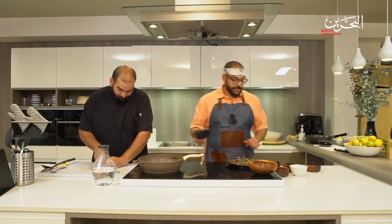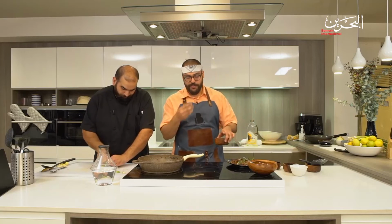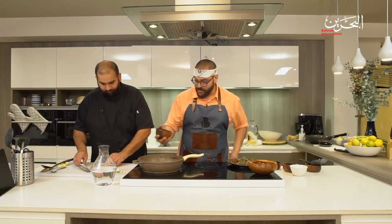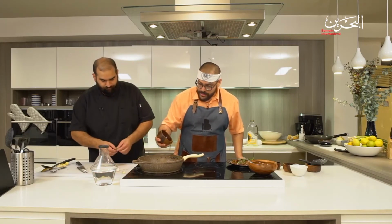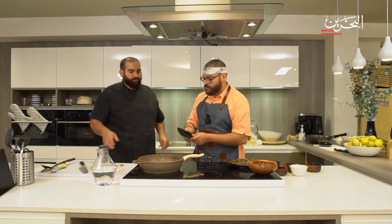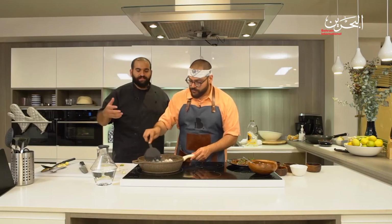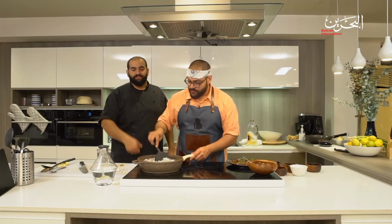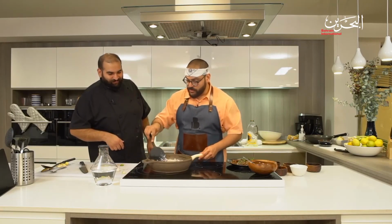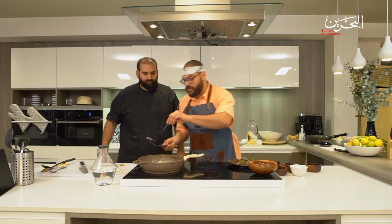All right. At this point, I have a tiny bit of toasted sesame oil because I want this to have a slightly toasted flavor, right? And once I add this, technically it's all done and we're ready to plate. I'm not going to add too much because toasted sesame is very strong. Yes. And I don't want it to overpower the dish. Of course, the more you add, it will start to overtake the dish, and then you'll have a sesame-flavored rice dish. Exactly. And I'm just going to salt this a little bit to bring everything up to scratch.